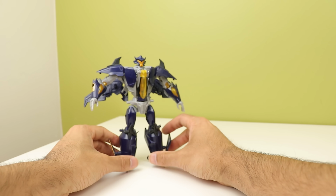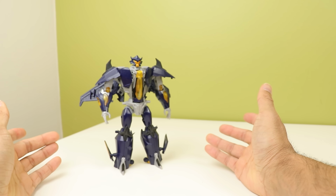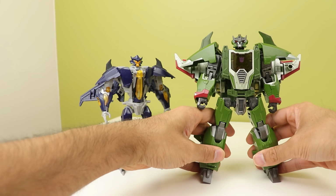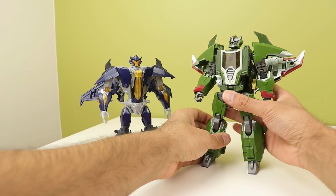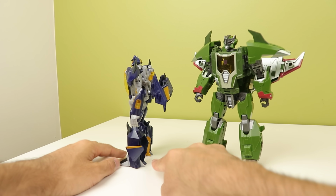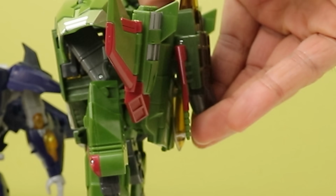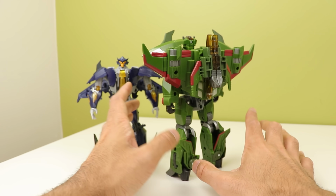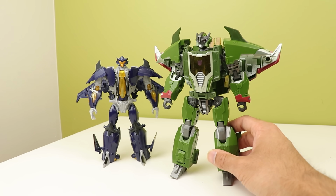He's an old figure, wasn't really built for hyper articulation, but even with the articulation standard of the time, he still doesn't pose very well. So if you want one for posing, this is definitely a better option. But stand up, you moron. But at least Dreadwing has heels. Skyquake doesn't. So I hope when they redeco this guy into Dreadwing, they figure out a way to put heels back here, please. And then when they do the G1 version, because that's the G1 chest, I hope they can fix it.